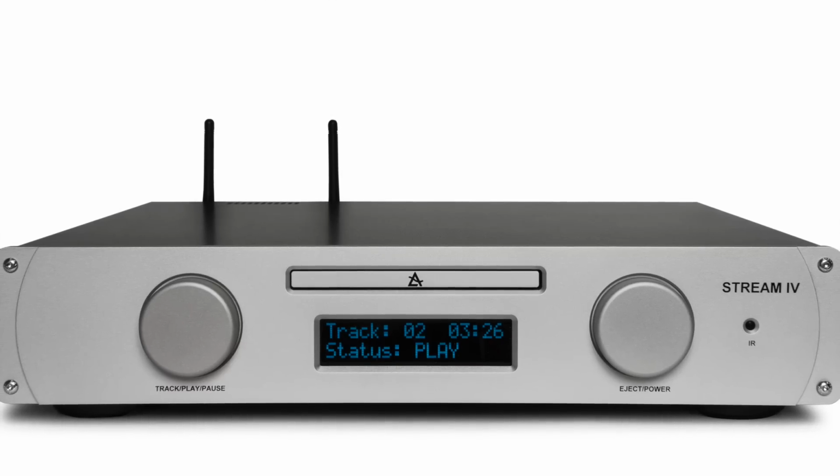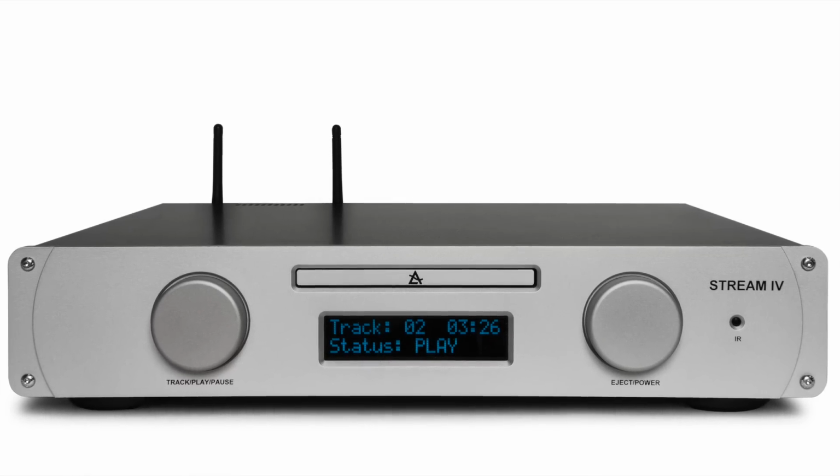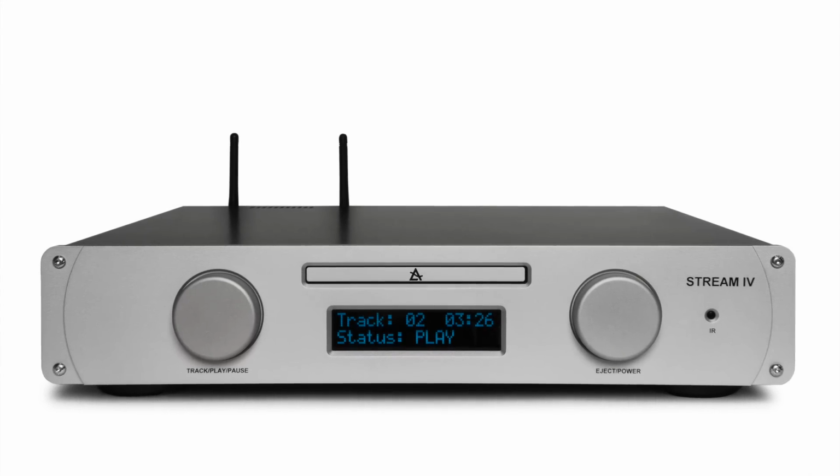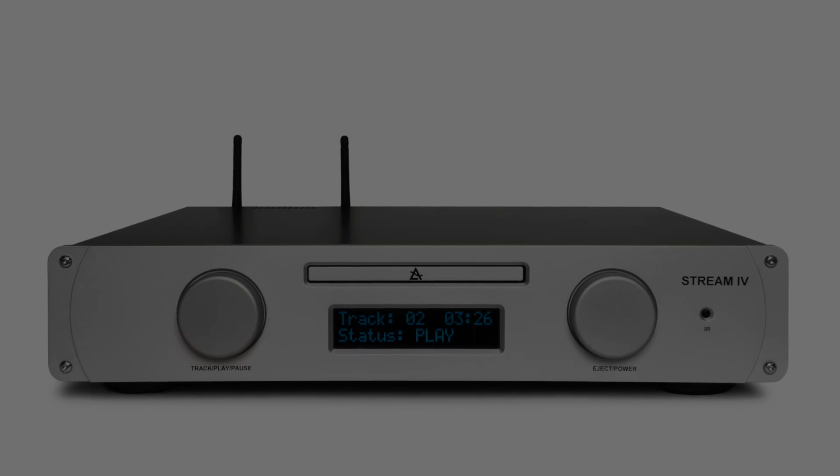To begin, I looked at the CD portion of the Stream 4 and I compared it to my Audiolab 6000 CDT transport configuration with a fairly high-end DAC on the other end, which, when combined, amounted to a similar price to the Stream 4. Now, I have to say right now, this comparison, in my opinion, is a little unfair, but I felt that I had to do it because I knew the question would arise at one point or another from you, dear viewer. Hence, I compared the two, the Audiolab setup and the Leema setup, just for the record.